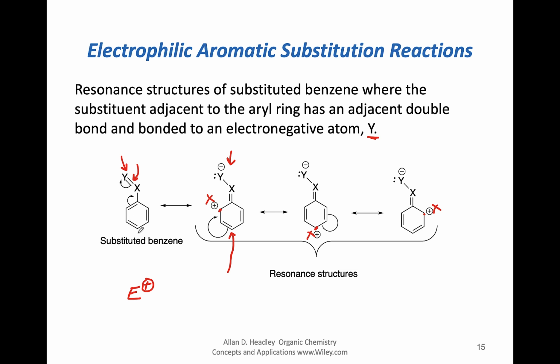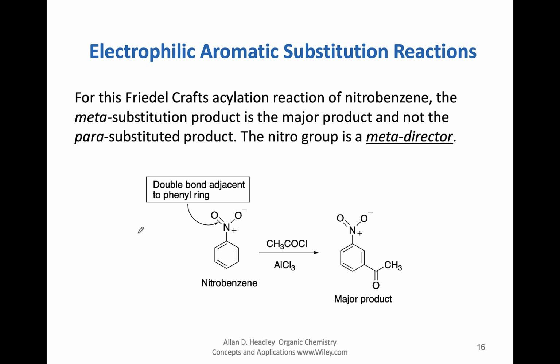So let's look at the mechanism or reaction here. So here's a group, the nitro group. We know how to make nitrobenzene. You draw out the Lewis dot structure. You will see that here is a double bond that's adjacent to the phenyl ring or the benzene ring. Oxygen is, of course, electronegative and more electronegative than nitrogen, so it's pulling the electrons from the ring onto the oxygen. You can draw the resonance structures and you'll see that the positive charges will be here, here, and here.